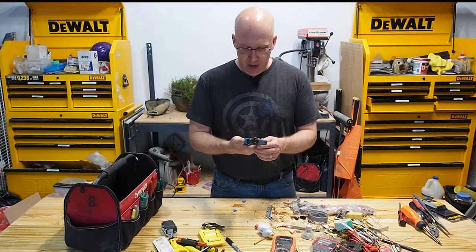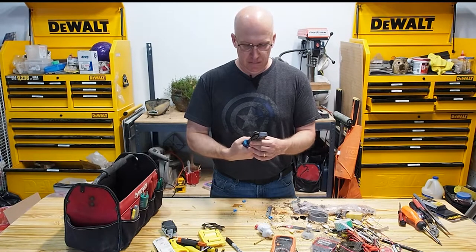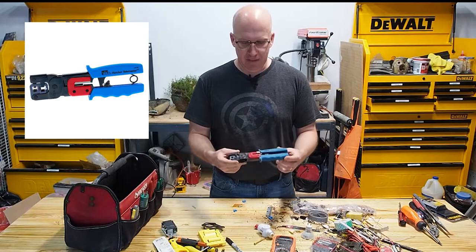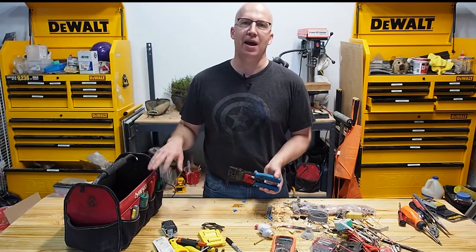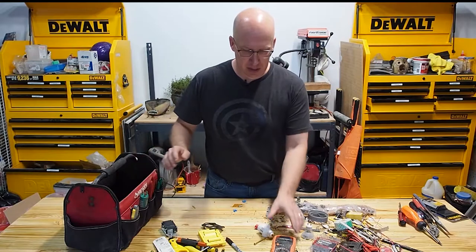Right here, I've got my Ideal ratchet, and I think this goes into another toolkit that I had, but this is for making Cat 5 cables, wiring up some low voltage. And since low voltage is electrical, I try to keep my high voltage and low voltage tools in the same box. So I'm gonna go and put that back in here.